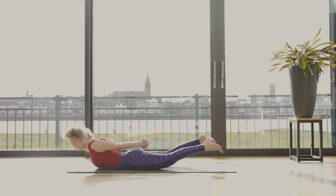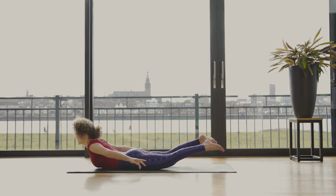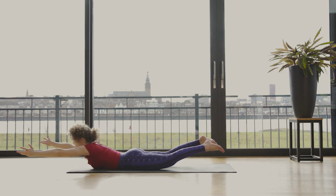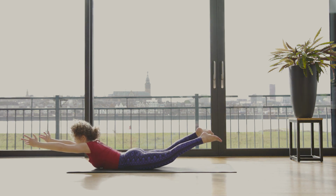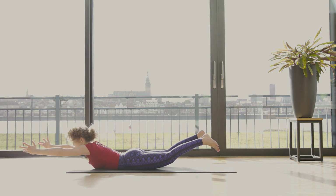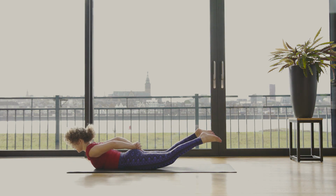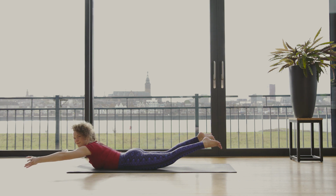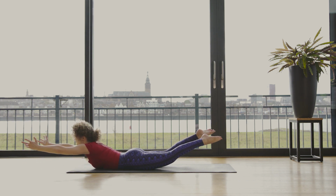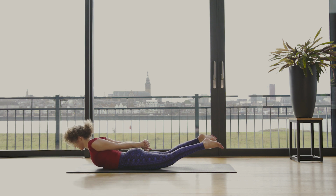Maybe you want to stay here. This is beautiful. If you want to go a bit more into a deeper one, bring the arms forward, lift up even higher. Try to activate all the muscles. And slowly come back. Nice, interlace, stretch out, lift up. One more time, move forward. And move back, interlace. One more time, inhale, lift up.